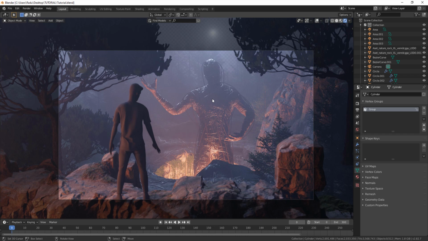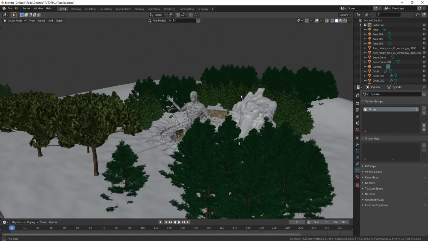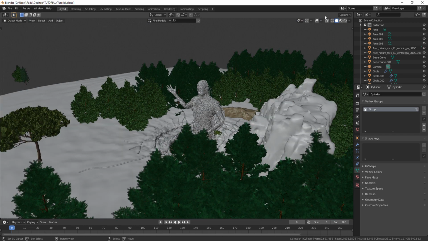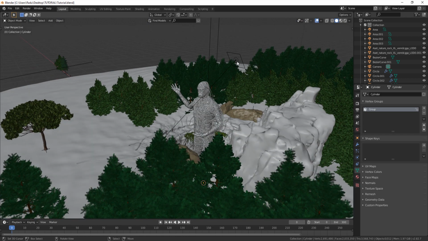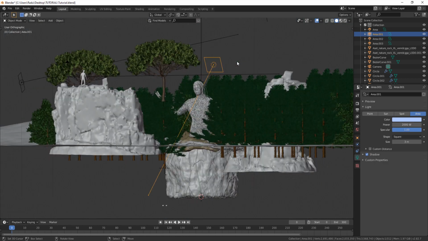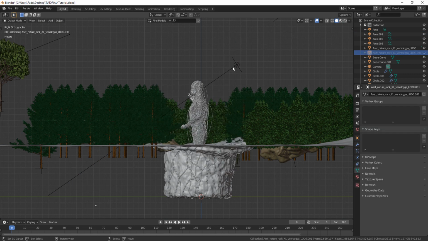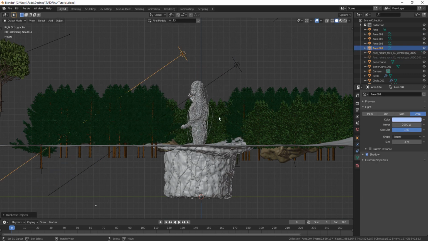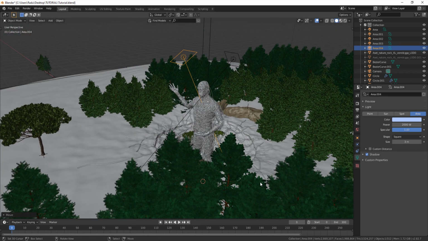So I want to add another area light coming from the opposite direction to that one. So this kind of comes from this area, so we can light this guy's face a bit better. So I'll just copy this one and make some light shine into this guy's face, like so.